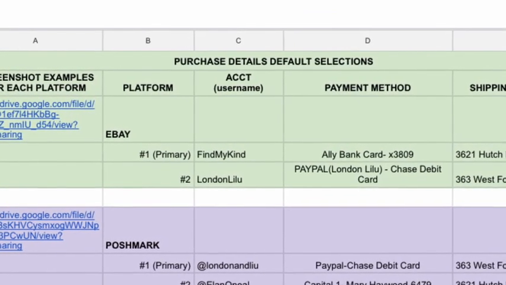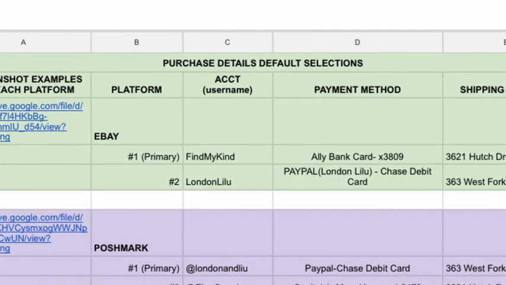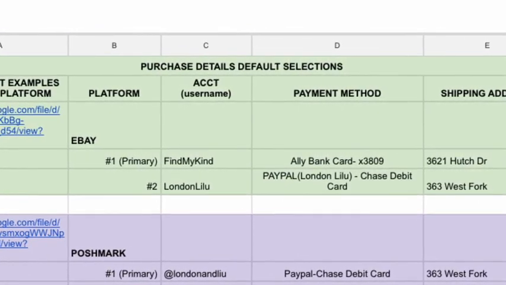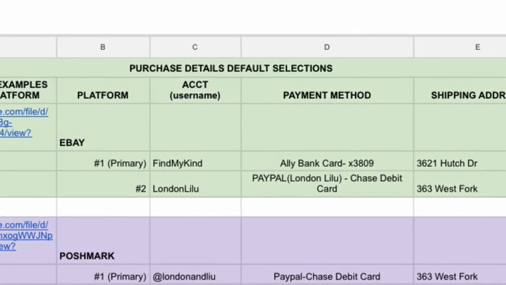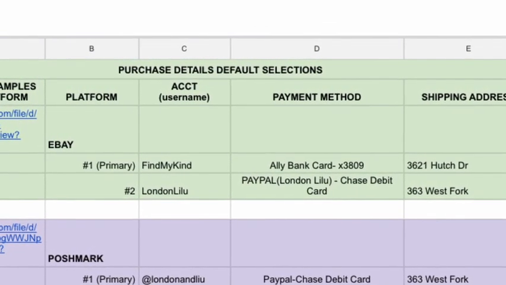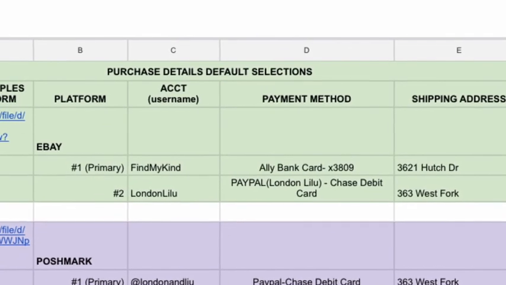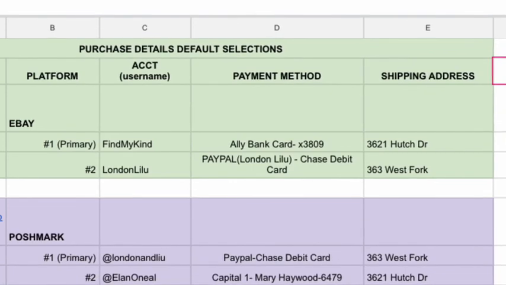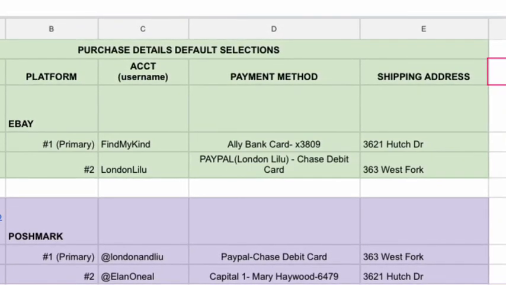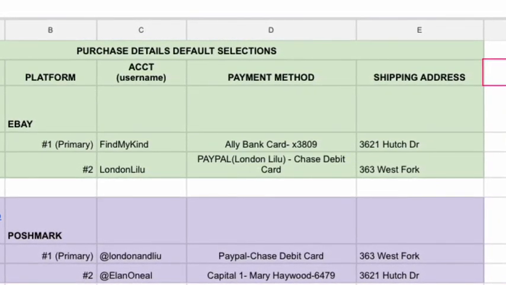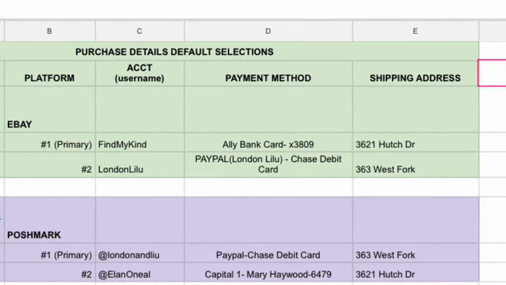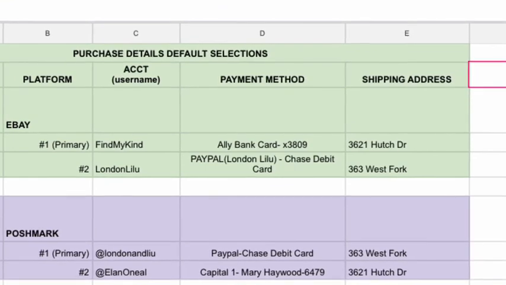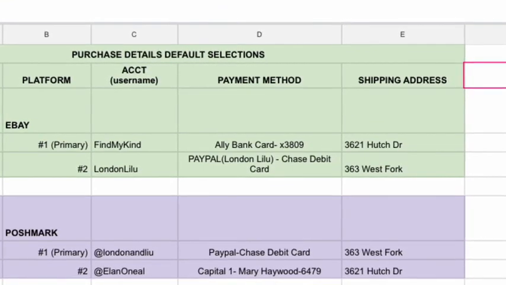For example, last week we quit using our London and Lilu eBay account for all the purchases going forward, and we started using Find My Kind instead as our primary eBay account. It's not on this spreadsheet, but out to the right-hand side in the final column, when we've moved an account from being our primary to another secondary or whatever, just not primary anymore, but it used to be primary, I'll put a note to the side saying, as of purchases past this date, we will be using the new primary account.